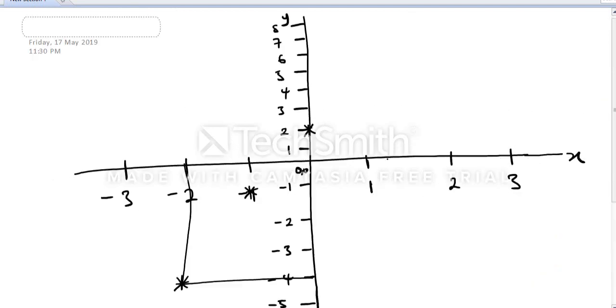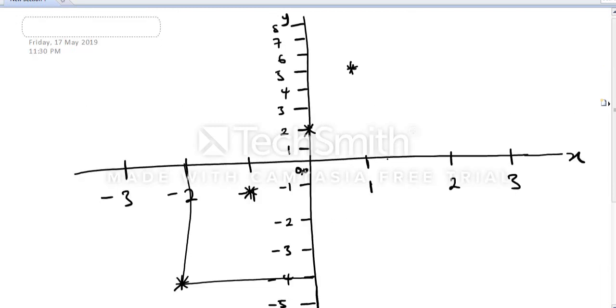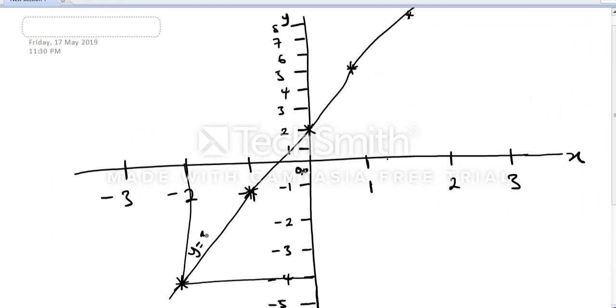1, 5, where x is 1, y is 5, is said to be at this point. And the next is 2, 8. This is 2, and 8 is said to be here. So I'll now draw a straight line graph. Please, when you are doing this, you ensure you make use of your ruler. Mine is just a sketch. So when you are done, you also write the name of the graph that you just plotted, which is y is equal to 3x plus 2.